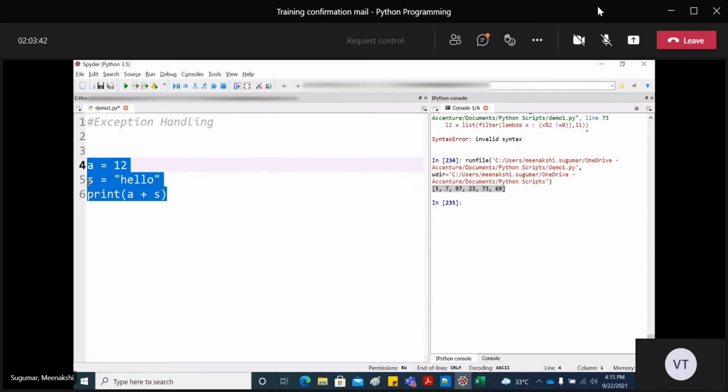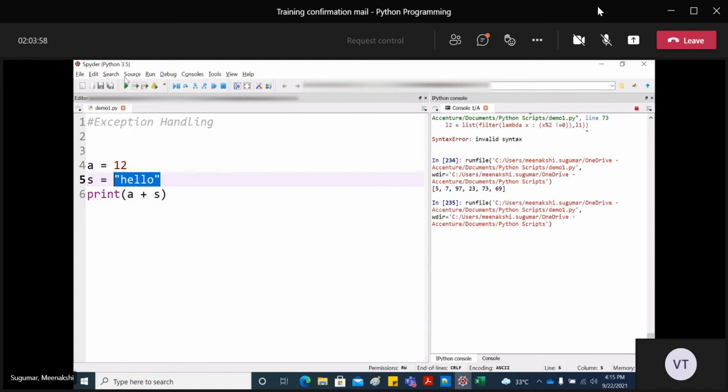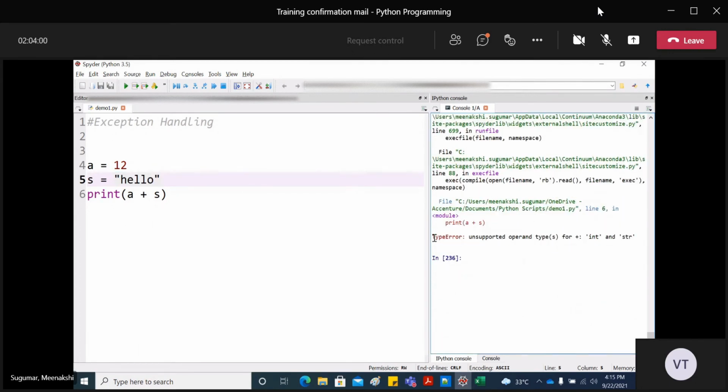Okay. Exceptions are not always syntax errors, like a missing bracket or missing colon. That is not exception handling. This statement is correct, but technically it is going to fail because you won't be able to add an integer with a string. Now when I run it, it will create a type error. So the name of this type of exception is called type error. And this is what the message is. The message is unsupported operand. You cannot combine the string with the integer, right?